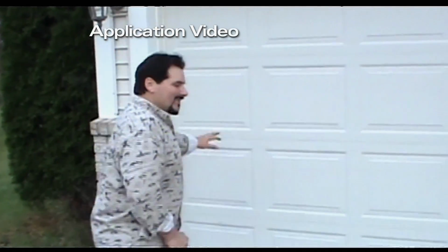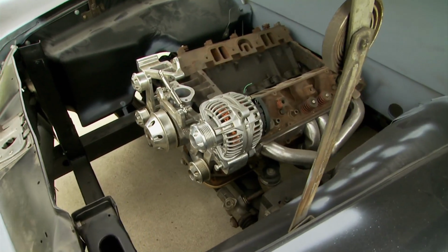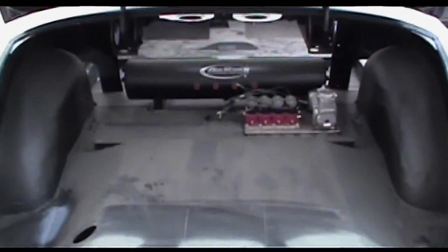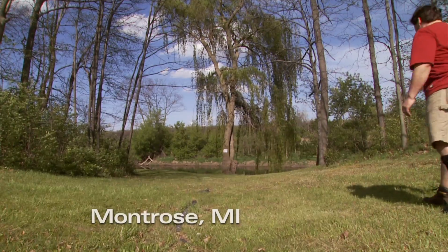This is the garage where my car's at. I wanted to put a drivetrain out of a 70 Roadrunner in it. I put a 440 in it and a Torqueflite, an 8 3/4 rear end, put some disc brakes on it and hot rodded it up. What's the saying? Life got in the way.